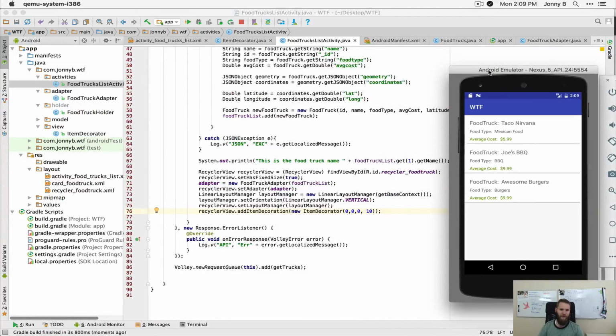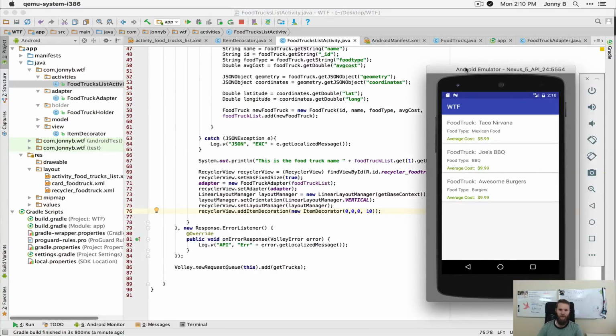If you are a little bit confused still, go back through and just review the adapter and the holder, and just try to get it all meshed together, how those work together. Basically, you have an adapter that is the controller, you have the holder which handles the UI, and then you have the card that handles the actual UI that is presented to the viewer. Okay, so not too bad, and we're making some good progress here.